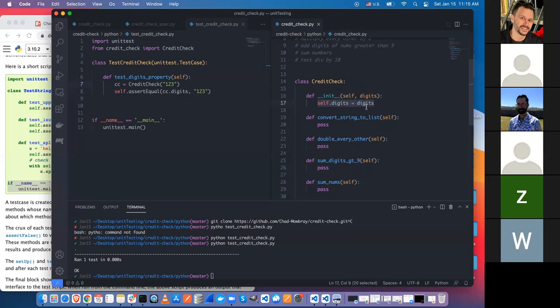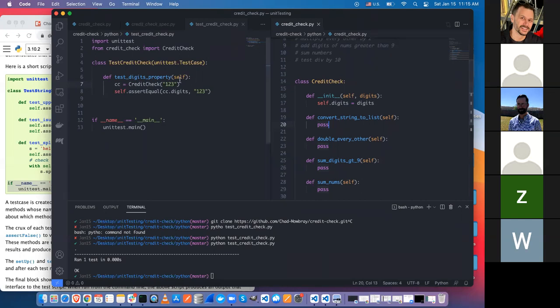All right, so this converts string to list. We're talking about creating another instance property. How would we potentially create another instance property? Well, it'd have to be in the dunder init, right?